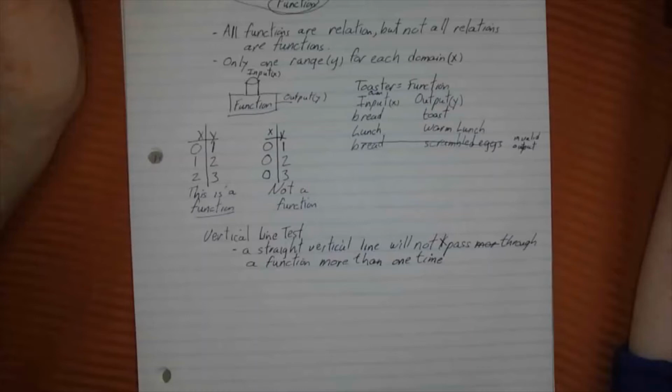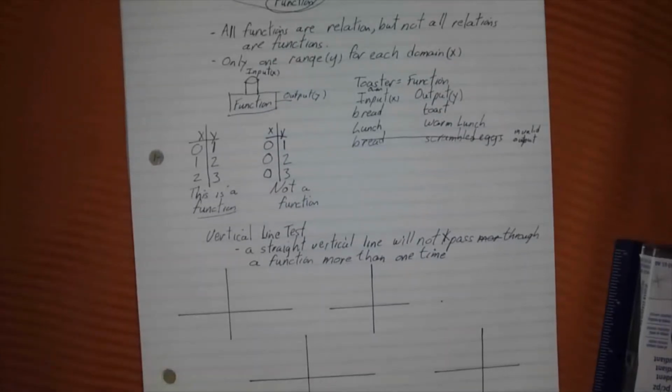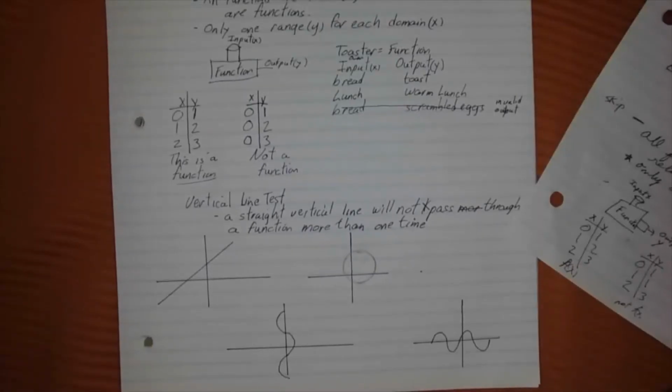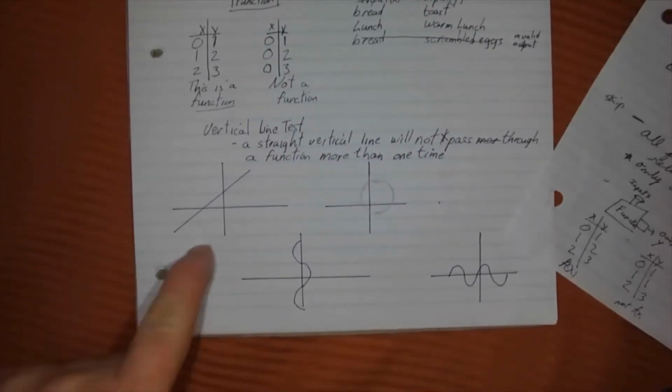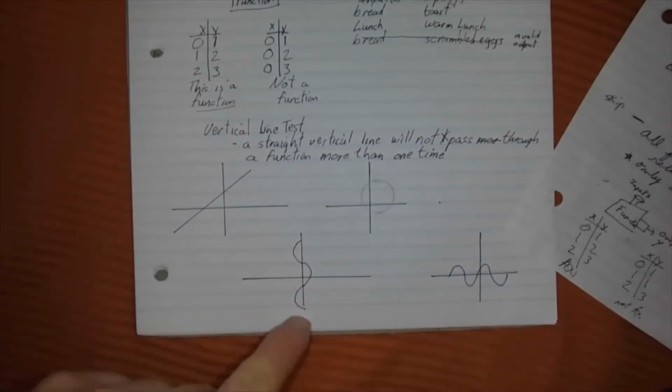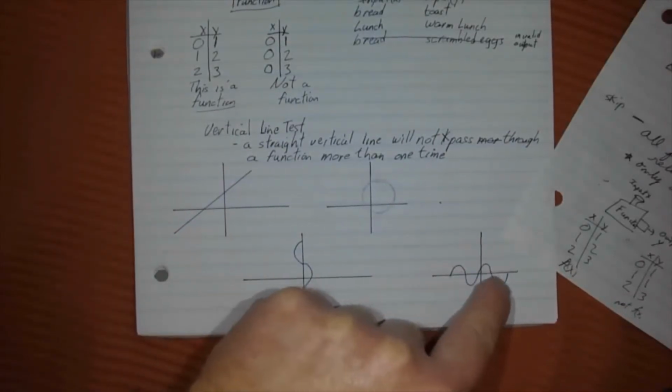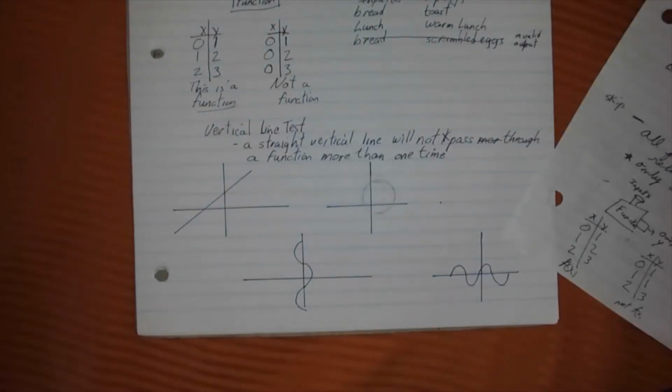Okay, just give me a moment here. I'm just drawing 4 different things. What I want you to do is draw 4 sets of axes like this. And I'm going to stop for a sec and draw what I want us to draw. Okay, and we're back, and we're pretending that circle is perfect. So, I have drawn us this line, that line, and these lines. And what we're going to do is apply the vertical line test to determine if they are functions or not.